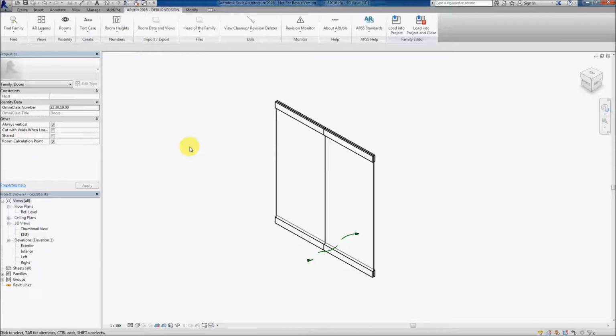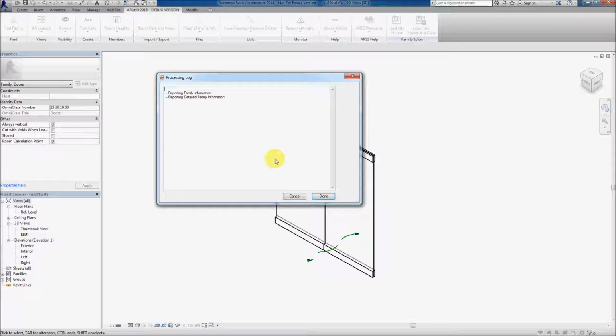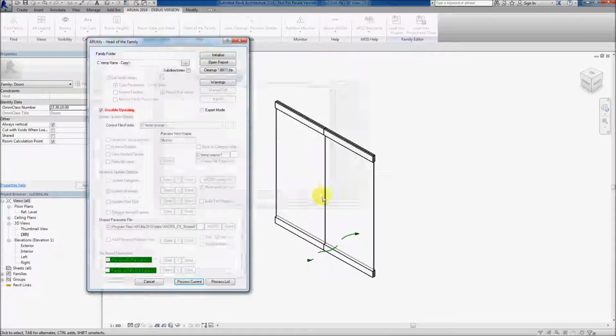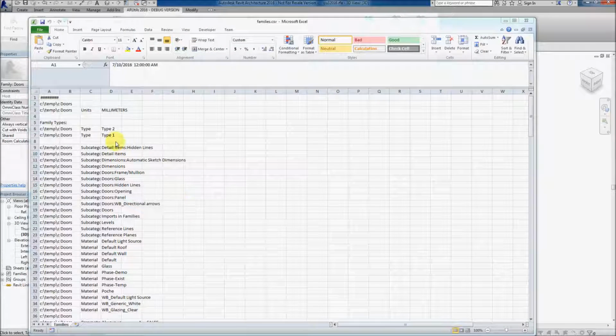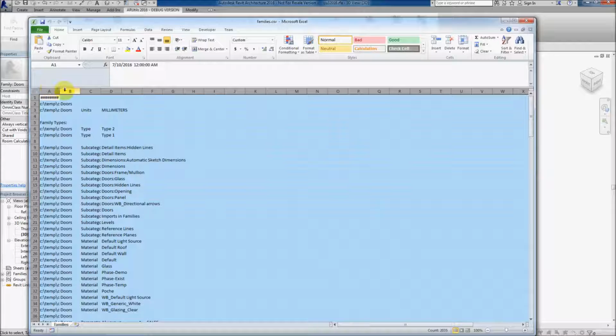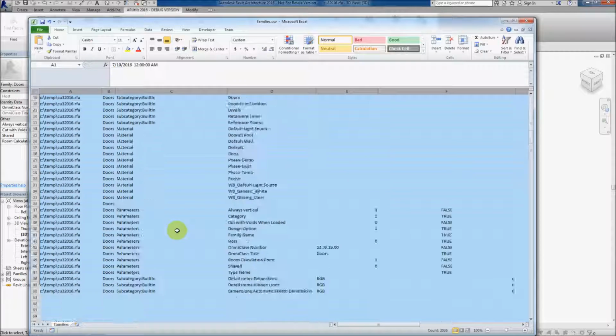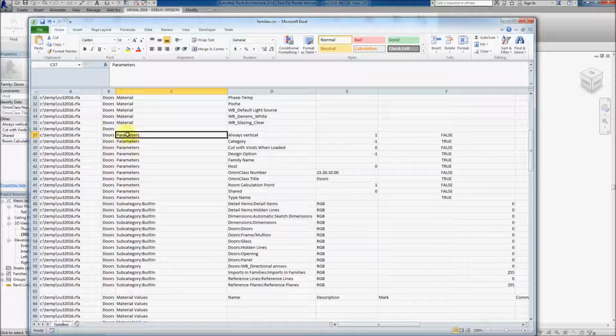And this is generating a report file that has much more information. It's got all of the parameters in it, the values of the parameters. If I open that report, you'll see that now we have the main family parameters, so the ones that apply to the entire family.